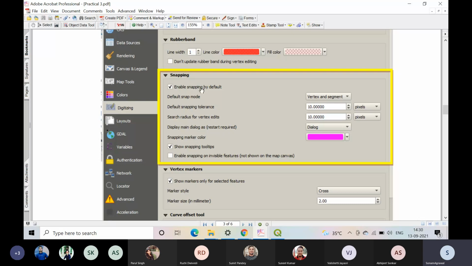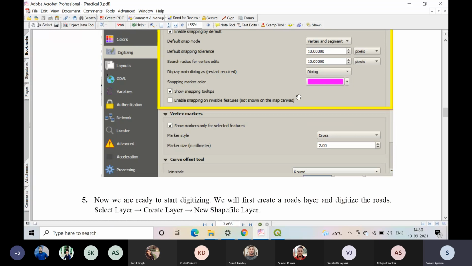So check Enable snapping, set the snapping tolerance to 10, and the search radius for vertex edit to 10. This is how you set the snapping options. So this is one thing you need to set before doing the digitization: first open your georeferenced map, and second set the snapping. Now let's start the digitization process.